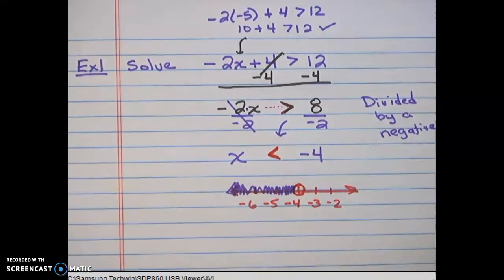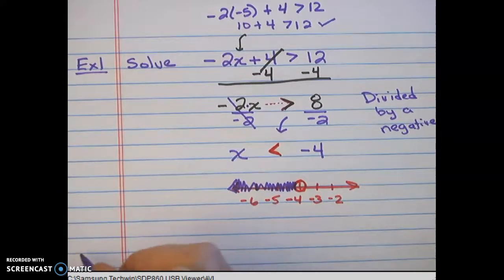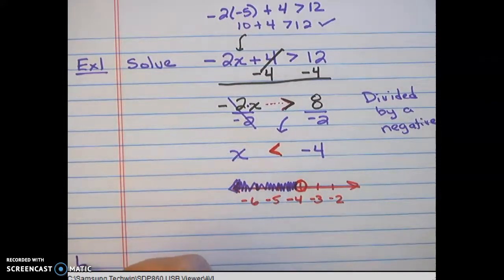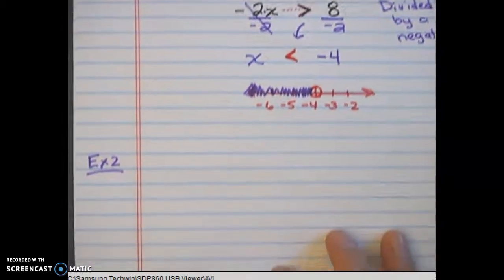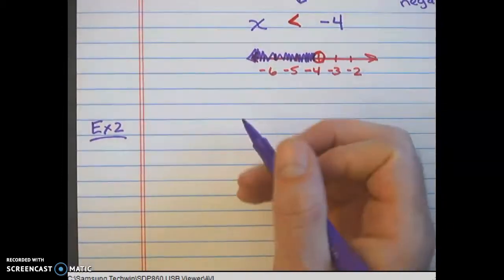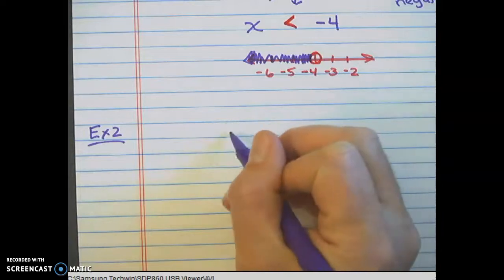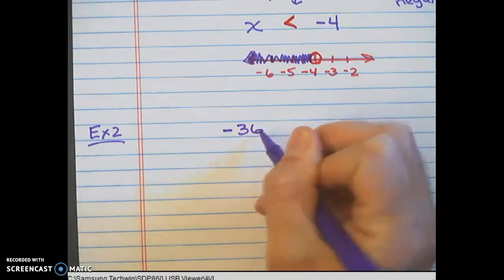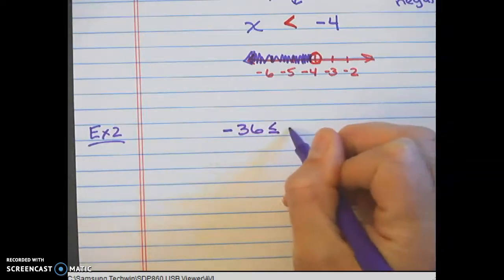Now what I want to do is the first example of the practice problems I gave you, so you have at least one of those problems done. And so the second problem that we're going to look at actually has both the switches in it, because sometimes you're going to have to use both of those rules. You're going to have to flip it because it's flip-flop positions and because you divide by a negative. So this is the first problem that I asked you guys to solve today.